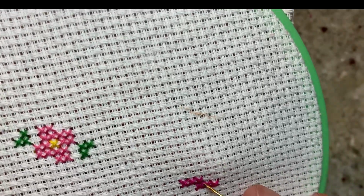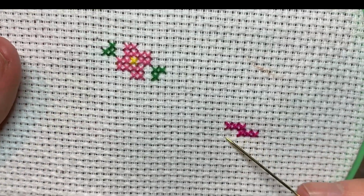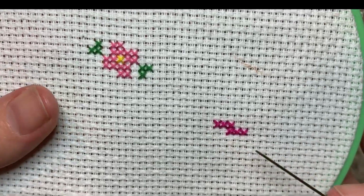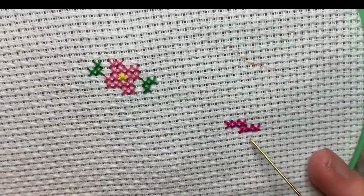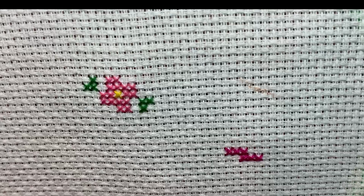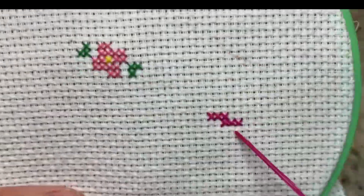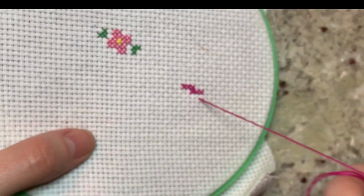That is a no-go. So the rule of thumb that I was told was to never skip more than 2 boxes, just because that leaves a small enough loop that it's not likely to get snagged. So in this case, I want to put my next stitch right here. So we are within that bounds, but that was a trick that I was told when I was first learning. Whether anyone else follows that, I don't really know, but that is something that I was told.